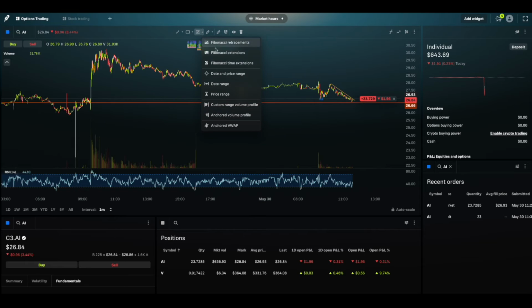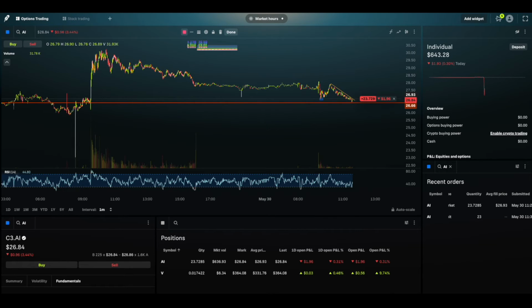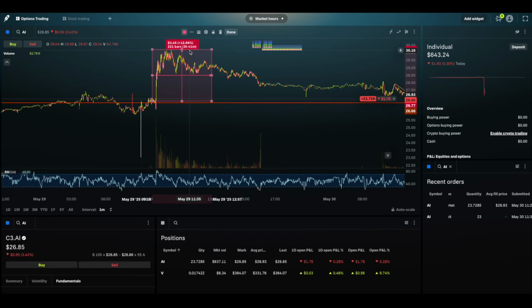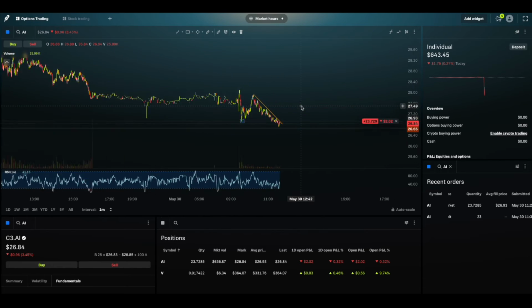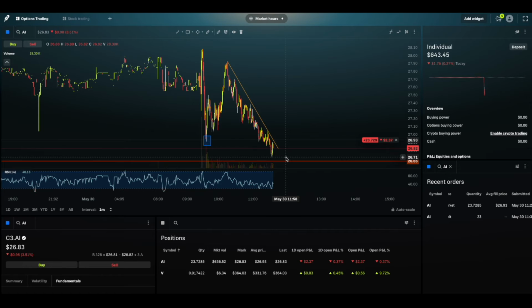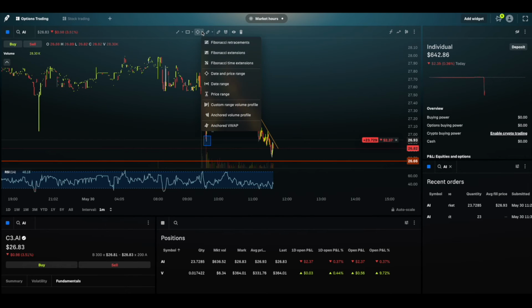You can also do, let's see, date and price range. So click there. Oh, okay, so you can get the price range if you're just gonna do that. So over 3 hours and 41 minutes, you can see it's a $3 change. And then let's see what else we got here. Still holding that support level, holding it down, 26.7. So we'll see. It's got to break this trend. Let's see what else Robinhood offers while we're bag holding.